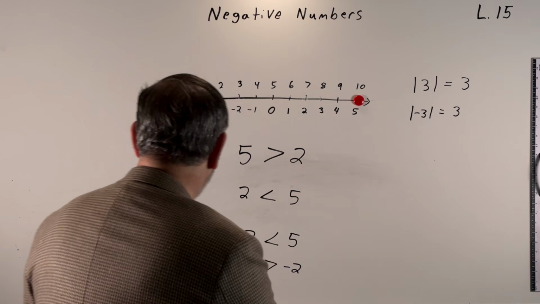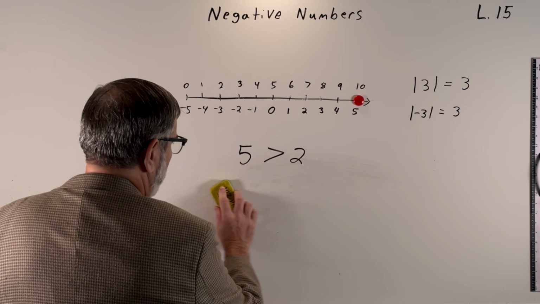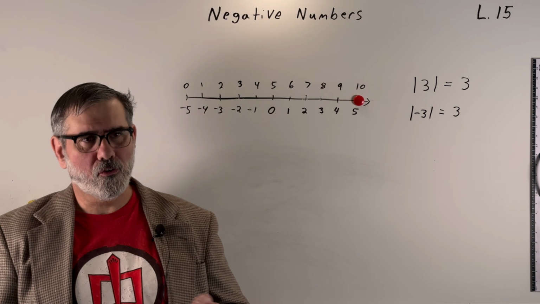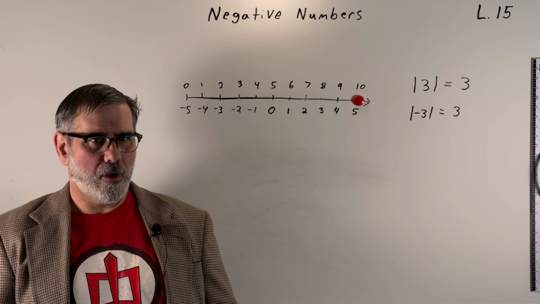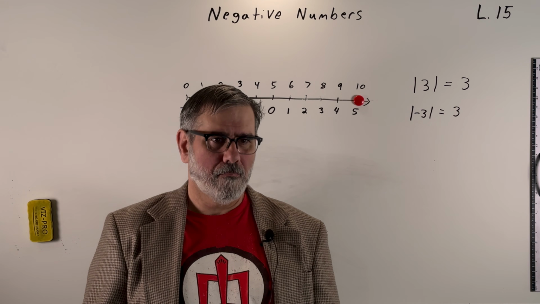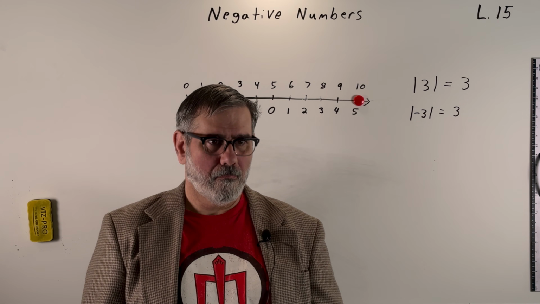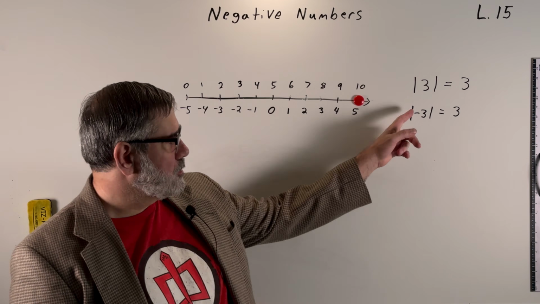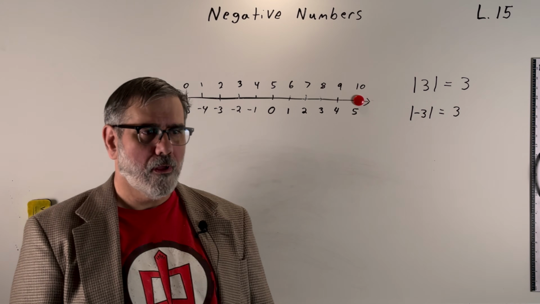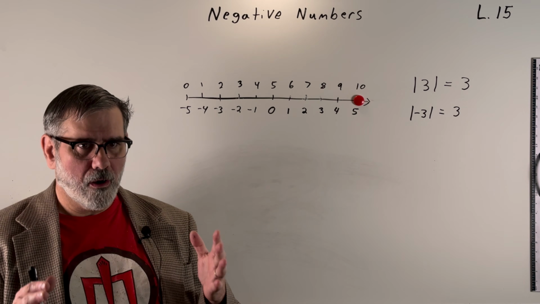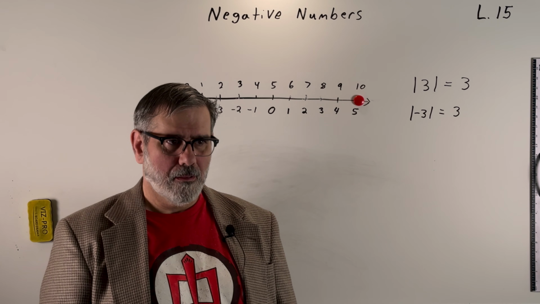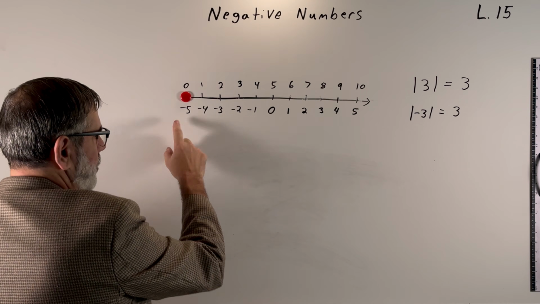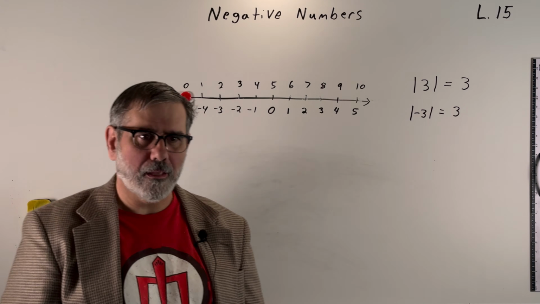So let's look at that original problem. I think I mixed up which one I had. I think I had minus 5 and 2. So what I meant to say was, would you rather have minus $5 or $2? 2. 2 because it's more, it's greater, right? Even though the magnitude, the absolute value of minus 5 and the absolute value of 2, the 5 is a bigger absolute value number, yes? But it's way over here, way to the left, which means that you are in debt or in the hole, as they say, yes?